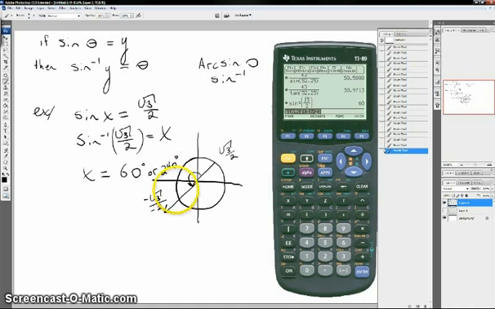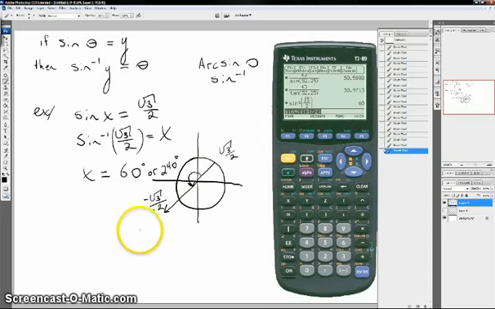Okay? Usually that's what's going to happen. You're going to use the arc sine function or the arc cosine or arc tangent. You'll get a value in your calculator, and you'll need to remember that it could be that value, or it could be something 180 degrees more than that value. Usually the book will tell you what quadrant the angle should be in, and that'll help you narrow it down to one of those two choices.